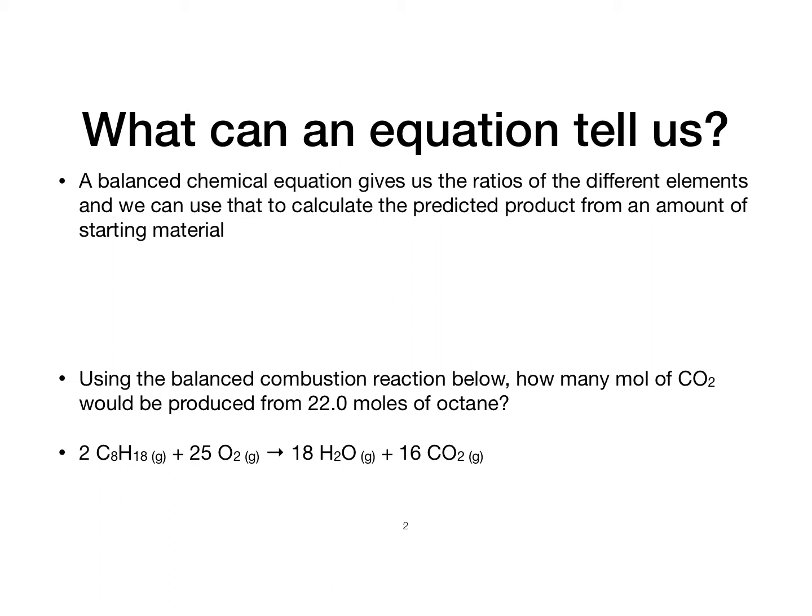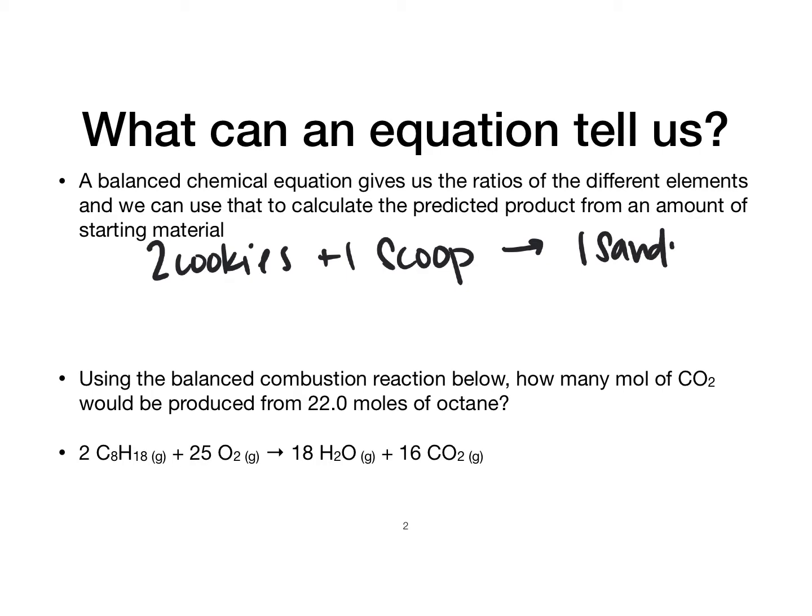the product. So if we want to make an ice cream sandwich, we have 2 cookies plus 1 scoop, and that's going to give us 1 sandwich. And so in this reaction, we can start to think about the relationship between cookies and ice cream in order to make this ice cream sandwich. So if we start with 20 cookies, how many ice cream sandwiches could you make? Likely, immediately you knew the answer was 10.